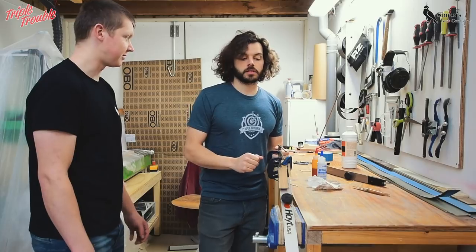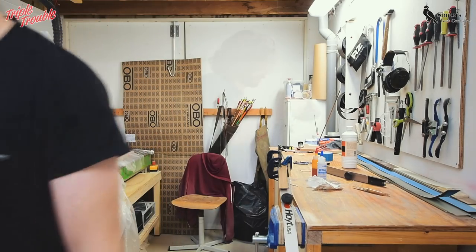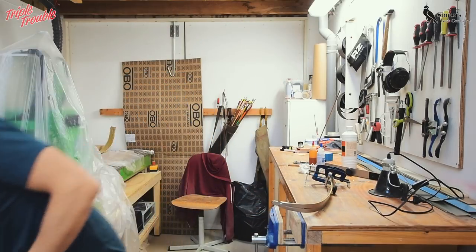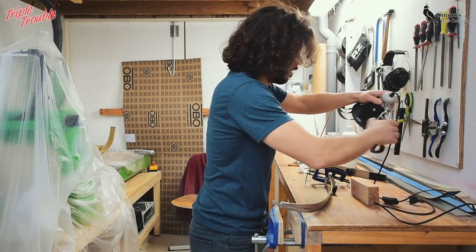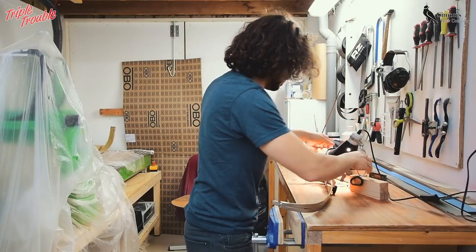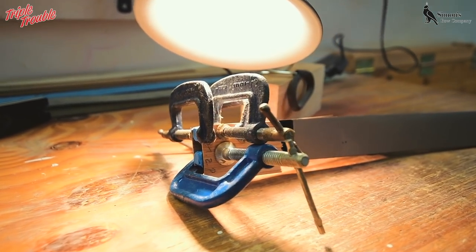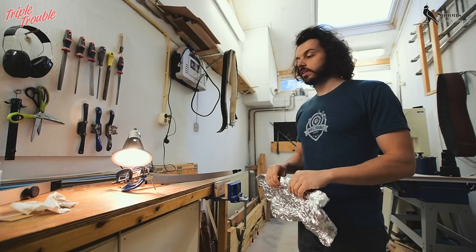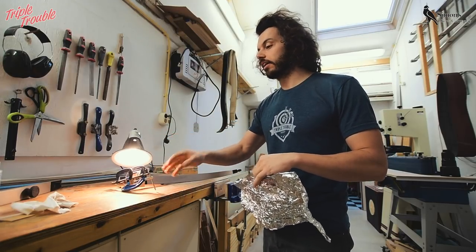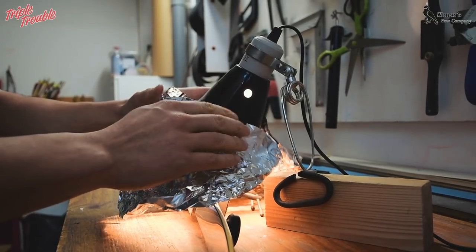Okay, so I guess we need to look for a glowing bulb. Yeah, I will get one. Okay, and I'll put one here. I will use some tin foil around the bulb so the heat will stay a little bit in there and not go all over the workshop.